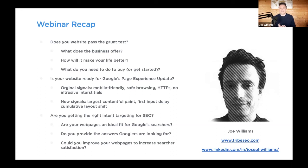Whereas if your click back rate is lower and people are spending more time on your website before they return to the search results, then that's an indication to Google that they are actually liking your content and they're finding it useful. So I think both. We're at the stage now where Google is clever enough to be rewarding websites that do satisfy user intent.